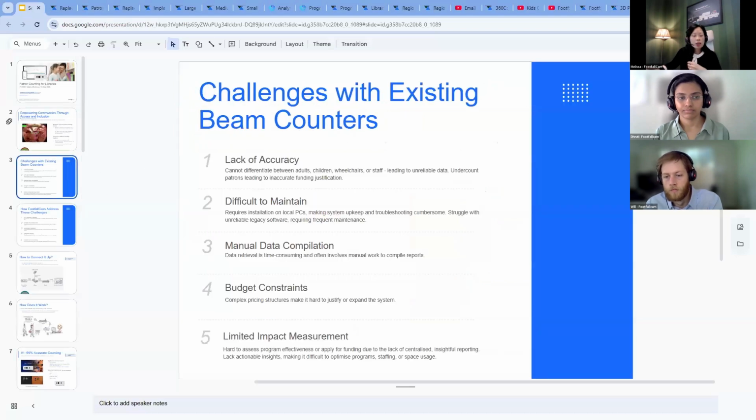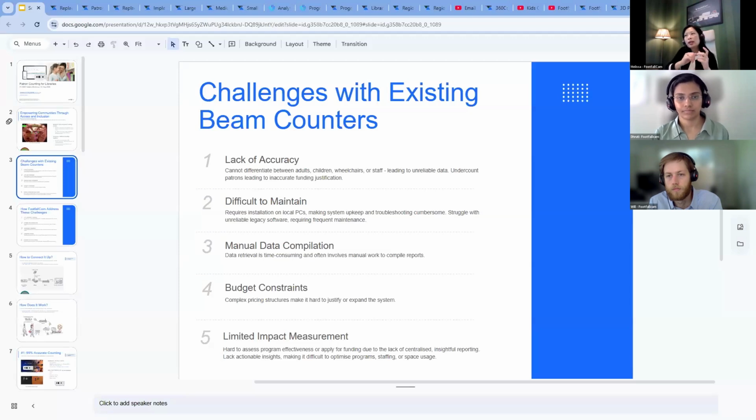So what are the current challenges for libraries? Some may have an existing legacy system. A lot of our library clients have existing beam counters from many years ago, when they first started needing to count patrons. But the challenge is that beam counters are not accurate. The counting itself is not that accurate because it's quite an old system.